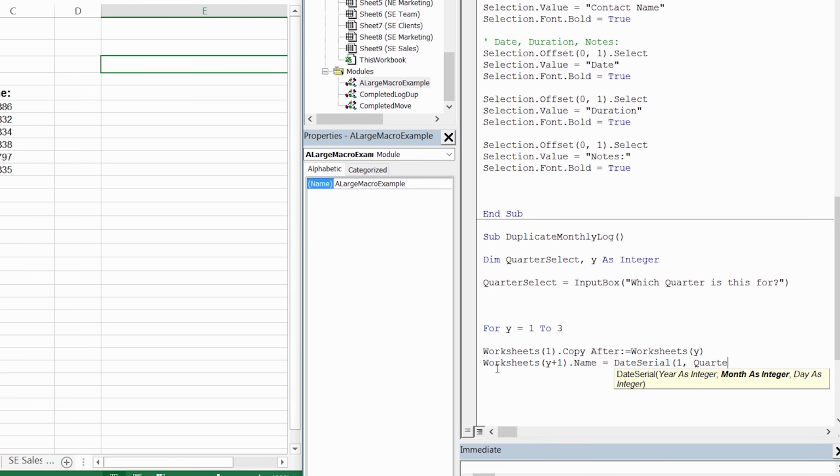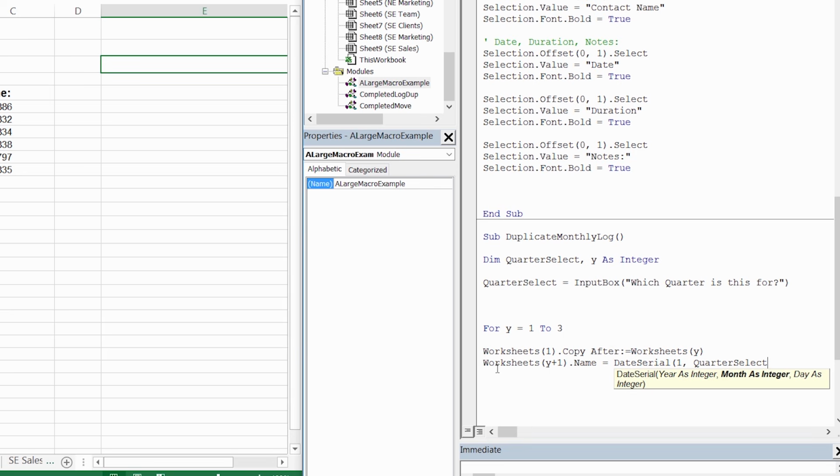What we are going to use is the particular quarter. But if I used quarter select here and said use quarter select, or if I used Y, then the month would be January, February, or March. But that doesn't really allow my end user to choose a particular quarter and have it populate the months for that particular quarter, right?